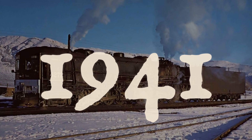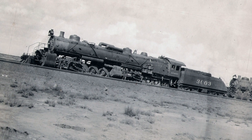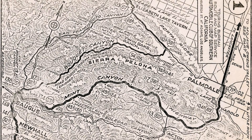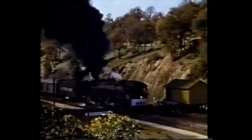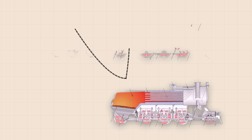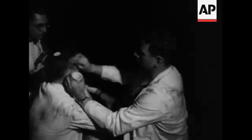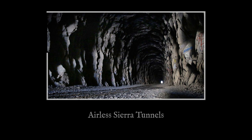This happened in 1941 on the Southern Pacific Railroad, with a type of locomotive that was meant to reduce this kind of risk, not eliminate it. Southern Pacific had a problem that most American railroads did not have to deal with on this scale. Their main line from California to Nevada crossed mountain territory, and the route included dozens of tunnels and long stretches of wooden snowsheds built to protect the tracks from avalanches. These snowsheds were essentially tunnels made of timber, and when a steam locomotive entered them, the exhaust had nowhere to go except back down into the cab, where the crew was already hot enough to drink gallons of water on a shift and barely notice it because it all came straight back out as sweat. Tunnels and snowsheds trapped the heat and exhaust and made conditions far worse for crews.